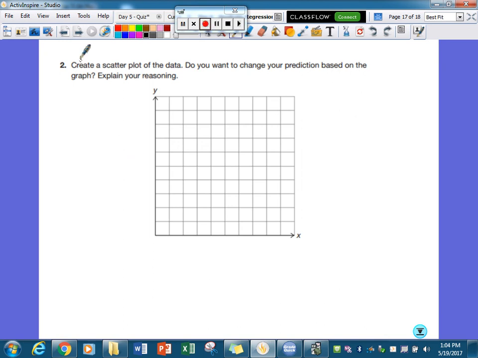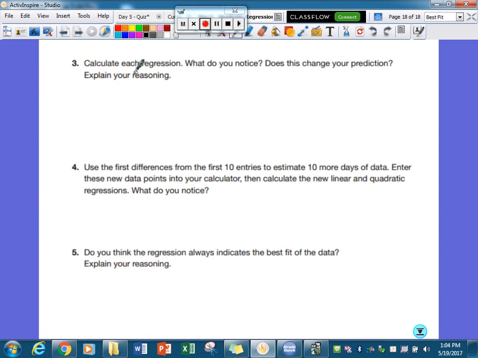You need to create a scatter plot, and I'm actually going to cancel the scatter plot so you can cross off number 2. Number 3, tell me which one's best. Okay? Just tell me which one's best. Number 4, now I want you to just substitute in when x equals 10 into your equation and see if it's different than the one you got from your table. And explain, does your equation always work, or sometimes does it not make sense in real world things? That is what you're going to be left with, and that is all.